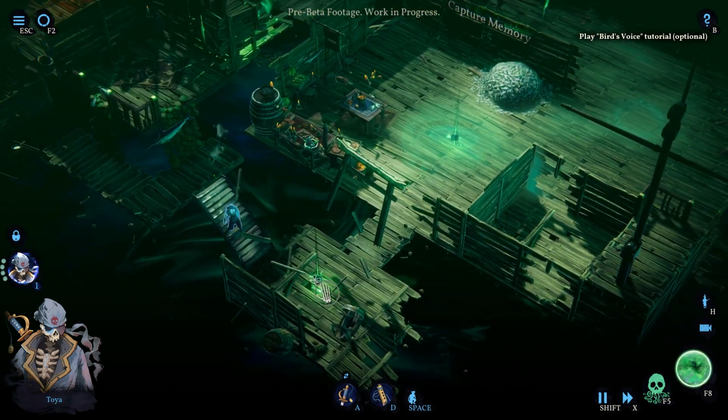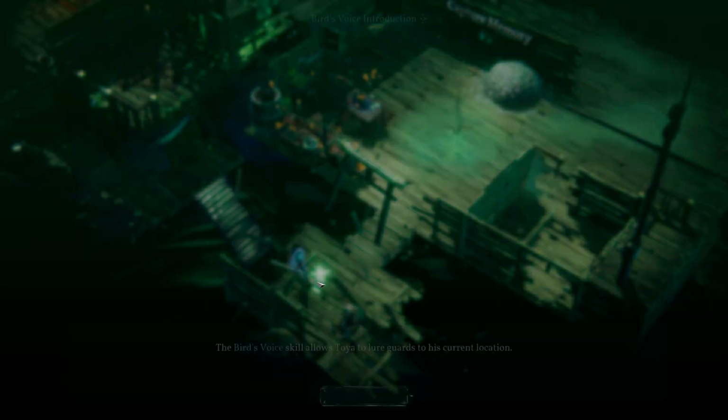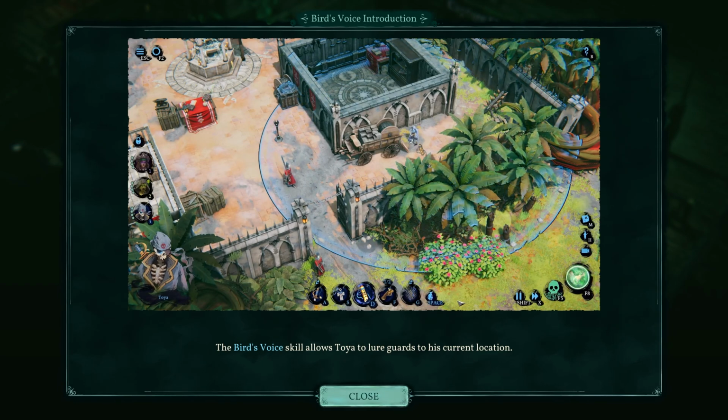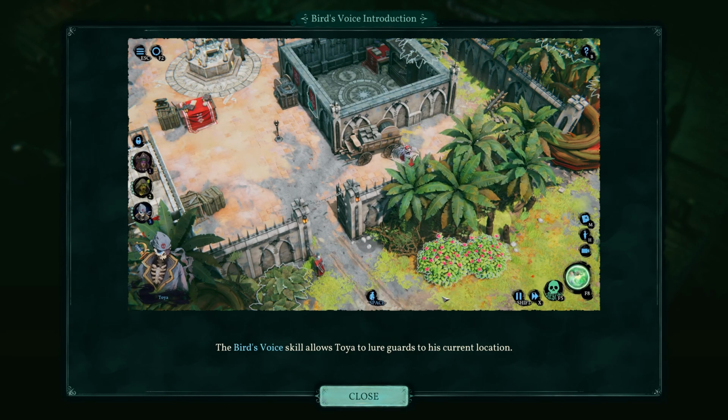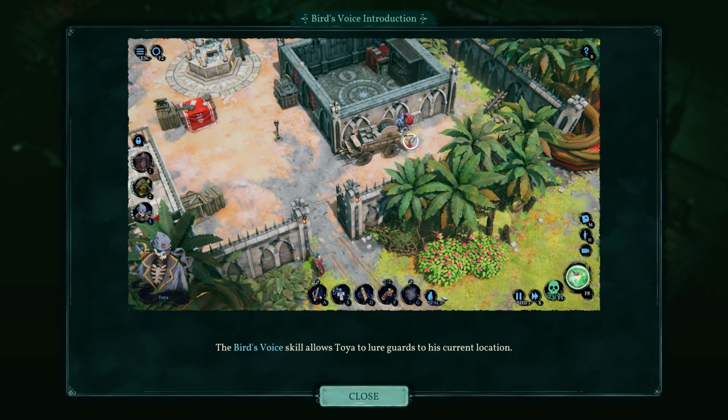Fair enough. Let's see what's going on over here. So just a tutorialized approach. Okay, so this tutorializes each character, I suppose, so you can learn exactly how things work. That's smart. It's a good way to make sure you don't find yourself in a terrible situation. Even with all the quick saving and quick loading, it can get kind of frustrating if you're thrown into the wild without any assistance.